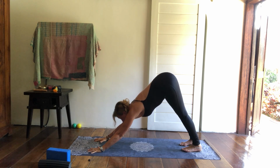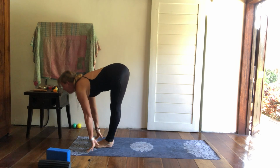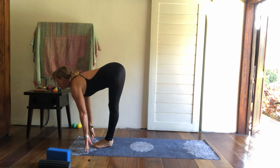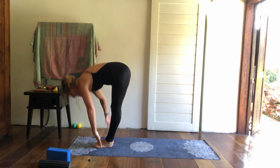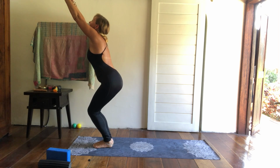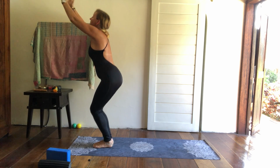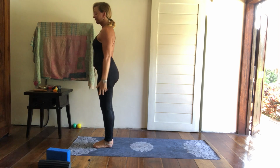Inhale, look to the hands, bend the knees, step forward, find your flat back. As you exhale, surrender the head down to the earth. Inhale comes, sweeping past the feet to Utkatasana, chair pose. We bring the hands to the heart center and the hands go by the side of the body. So those are our Sun Salutations A and B.